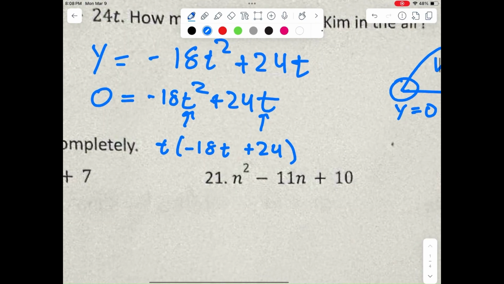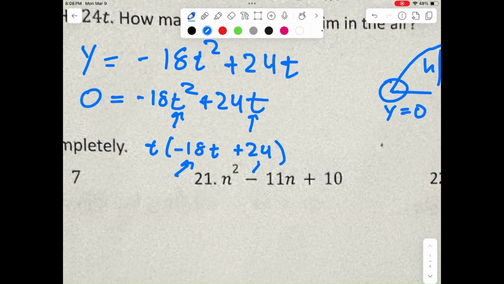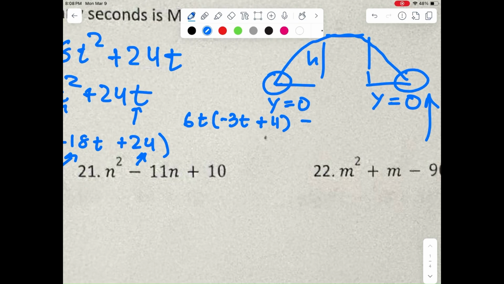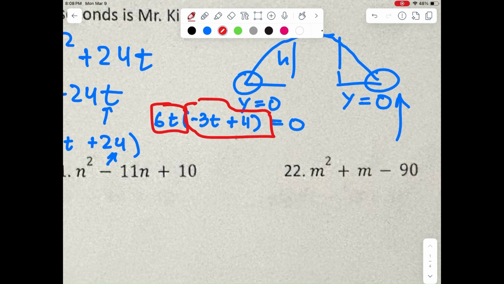So now we'll look at this, but you'll notice 18 and 24 are good numbers because we can pull out a 6. So it'd be 6t times negative 3t plus 4. So this is a good place to be because we set this equal to 0. So now that means with this t, we can solve both of these cases. We're going to treat these as two separate cases. We have this one, and then we have this second part. If we set both of those in their own instance, you'll see then how we came up with this.